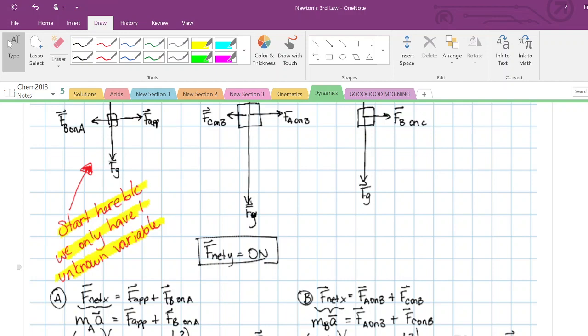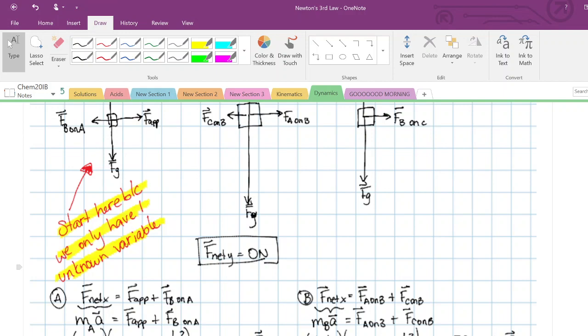Now I know that block A has a mass of 2.0 kilograms. We calculated the acceleration to be positive 2.10526 meters per second squared. I know that the force applied is positive 20 newtons. And I'm solving for force of B on A. So if I rearrange this, I get the force of B on A is negative 16 newtons, or 16 newtons to the left.